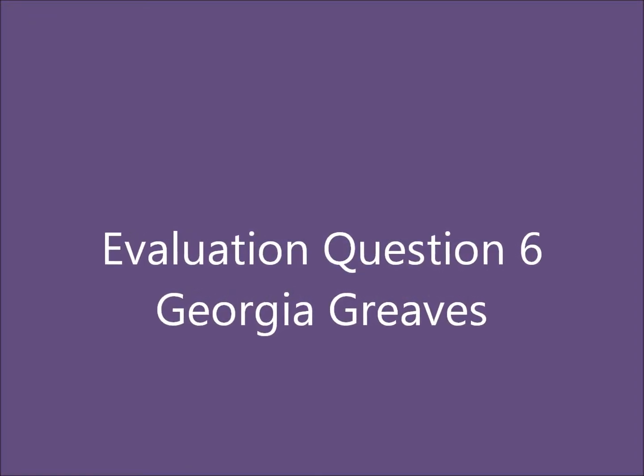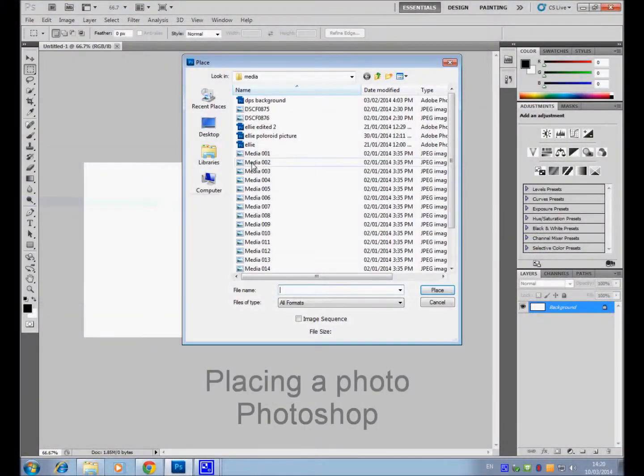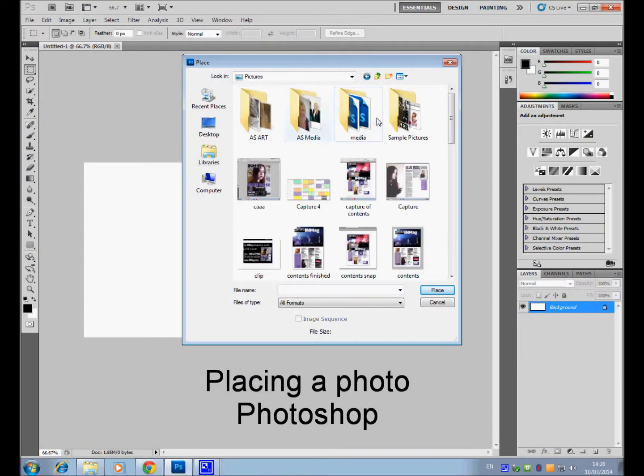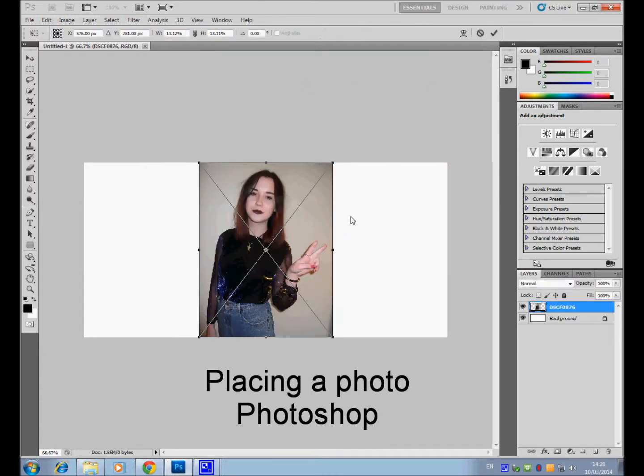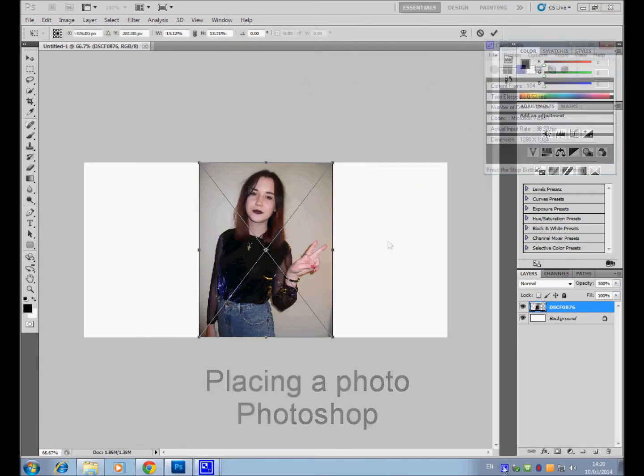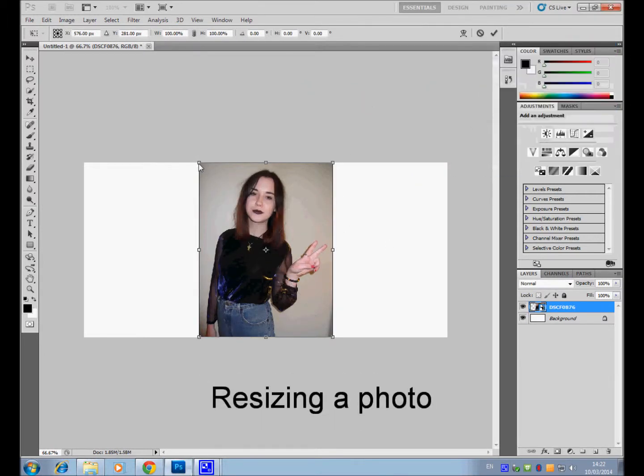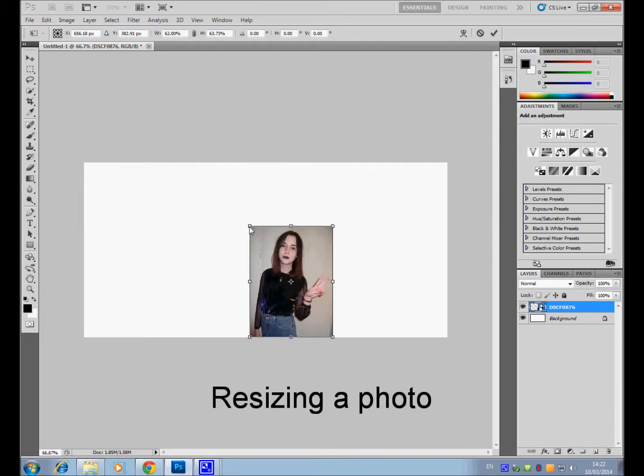In my project, I have learned how to use simple skills on Photoshop and InDesign to create my magazine, such as how to insert an image, resize it, crop it, manipulate it, how to insert text, change a colour, change a font, change the size of text. I have made Cam Studio movies to show these simple skills.